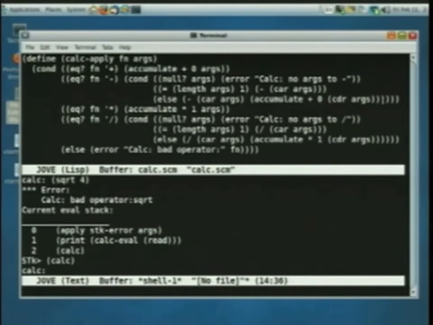What's the point of the 1 or the 0 in the accumulate procedure? Accumulate takes an accumulator function, like times in this example, and a base case value. So what's the starting point for the accumulation? So it starts with, in this case, 1, and then it multiplies that by the first argument, and multiplies that by the second argument, and so on. Does that answer the question? Yeah.